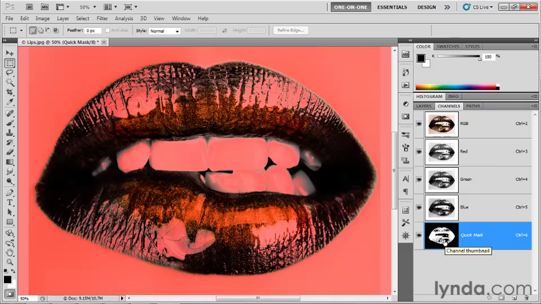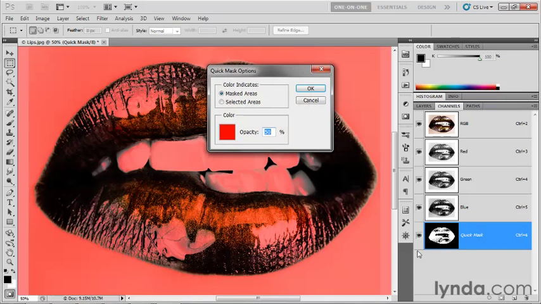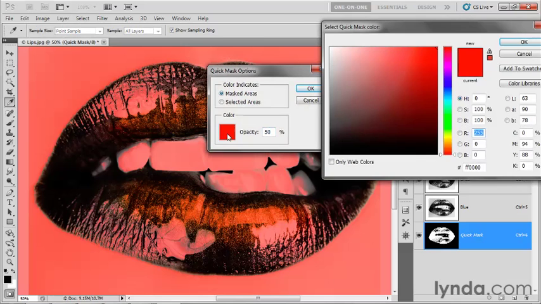Now, if we want to change the color overlay, you double-click on this thumbnail, which brings up the Quick Mask Options dialog box, and you click on red. When I'm working with any kind of portrait image or anything that involves warm imagery, then I usually change the hue value to 210. That usually provides a nice contrast, and I leave the saturation and brightness values cranked up to their maximums, 100% each.